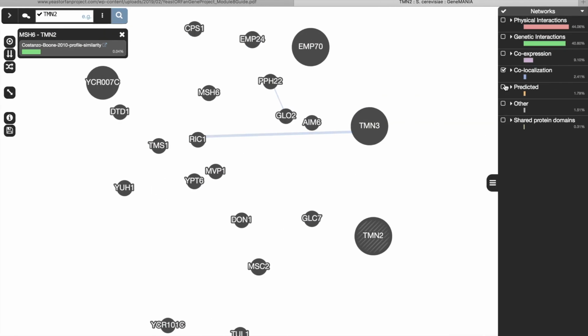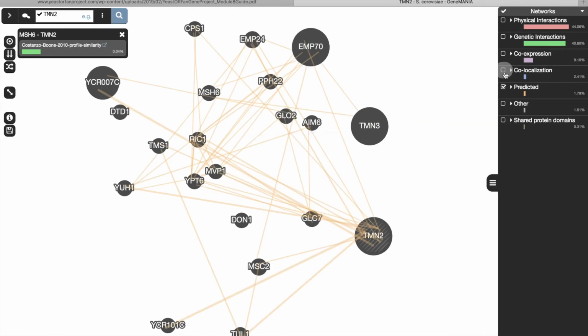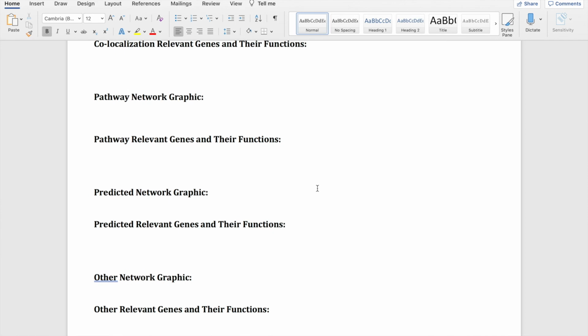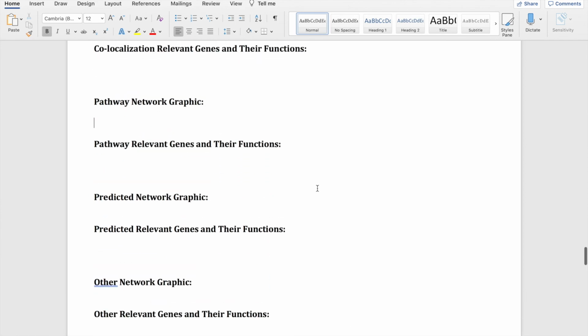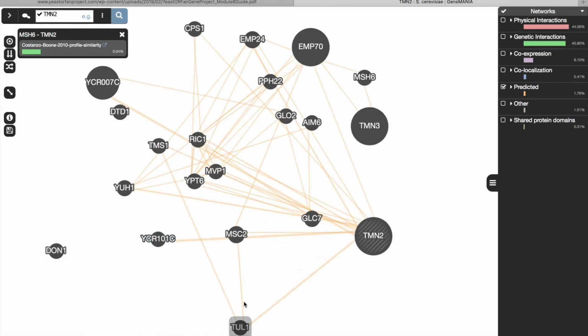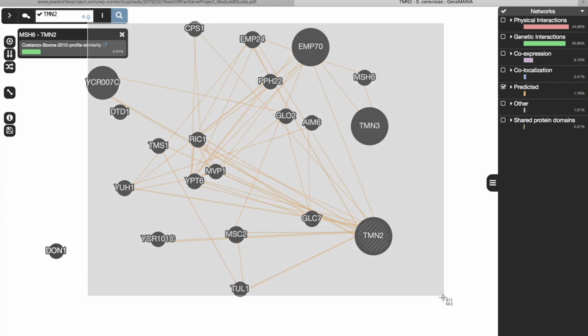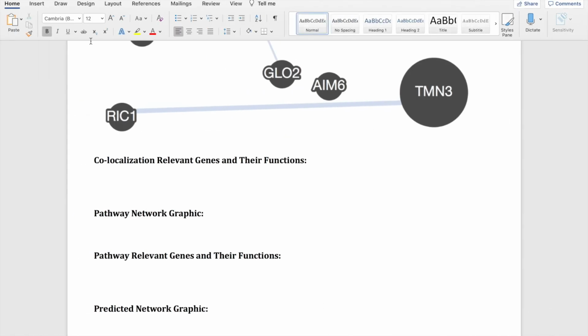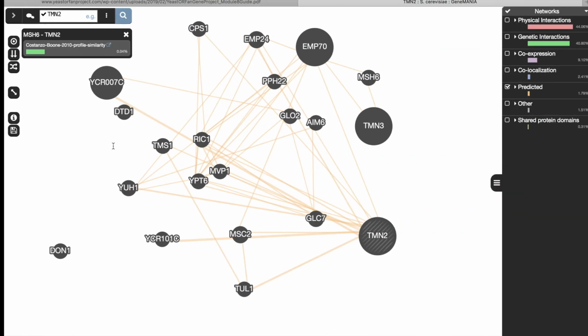So predicted functional relationships between genes are often protein interactions. A major source of predicted data is mapping known functional relationships from another organism via orthology. So for instance, two proteins are predicted to interact if their orthologs are known to interact in another organism. So taking a screenshot for the predicted section.